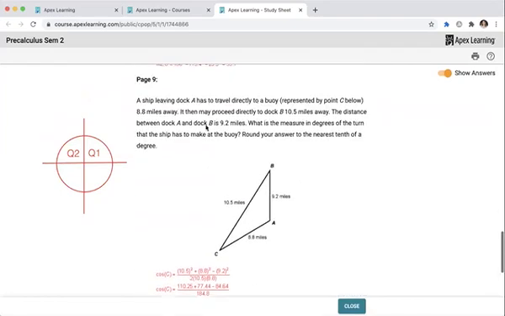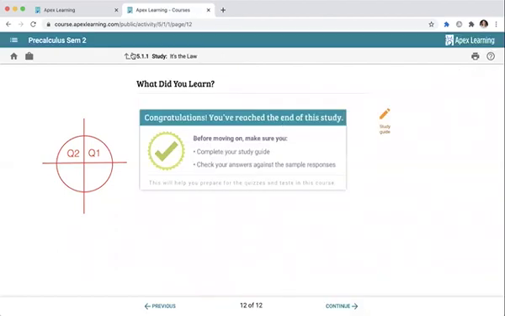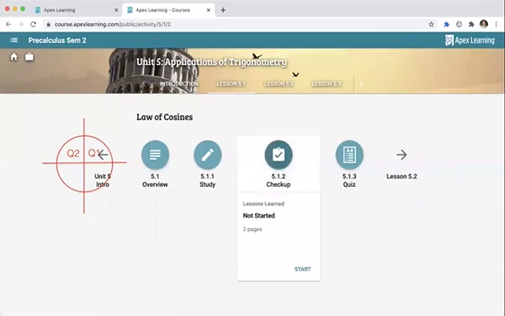And then here, the last reminder was, when you are talking about this, really make sure that you have a nice picture in your mind or on your sheet as to what you're looking for, because again, it asked what degree of turn does the ship have to make, right? Well, we figured out the angle inside of the triangle, but it asked us what degree turn the ship has to make. So just because I calculated the value, I wasn't finished. I still had to go one step further. So really, again, make sure you understand the difference between those.